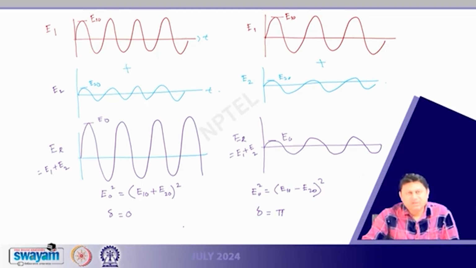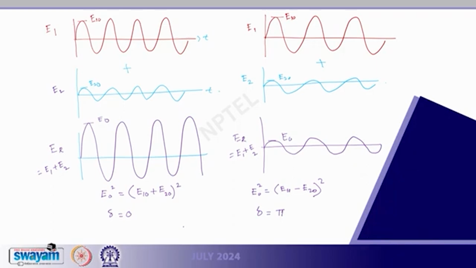So with that note, maybe I would like to conclude. In the next class, we will discuss how the superposition of waves can be treated in complex notation. And when we do it in complex notation, we find that things are a little bit simpler. We can understand that instead of adding two waves, if I add more and more waves, say 3, 4, 5 waves or an infinite number of waves, how to deal with this addition of waves in terms of the superposition principle.